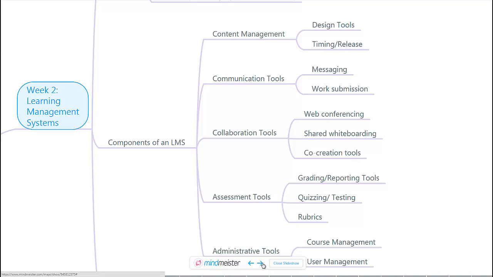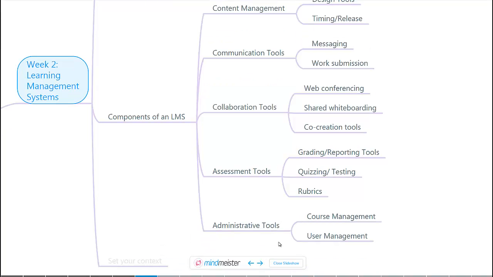Regardless, you're going to want to take a look at what the assessment tool is that exists in your environment, whether it's robust enough to meet your needs, and whether or not you're going to need to augment that with some sort of additional supporting application.